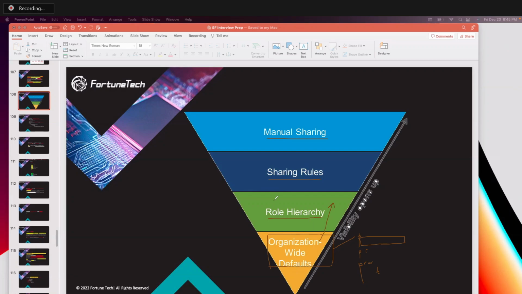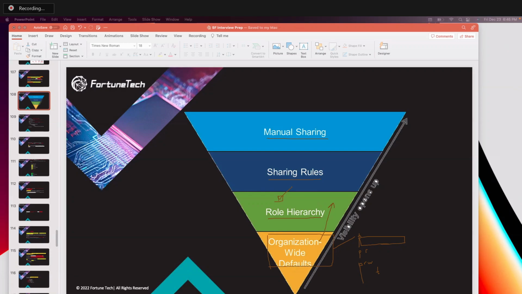But if we click that checkbox and grant the access using the hierarchies, it is written on that checkbox. I don't have that screen right now.